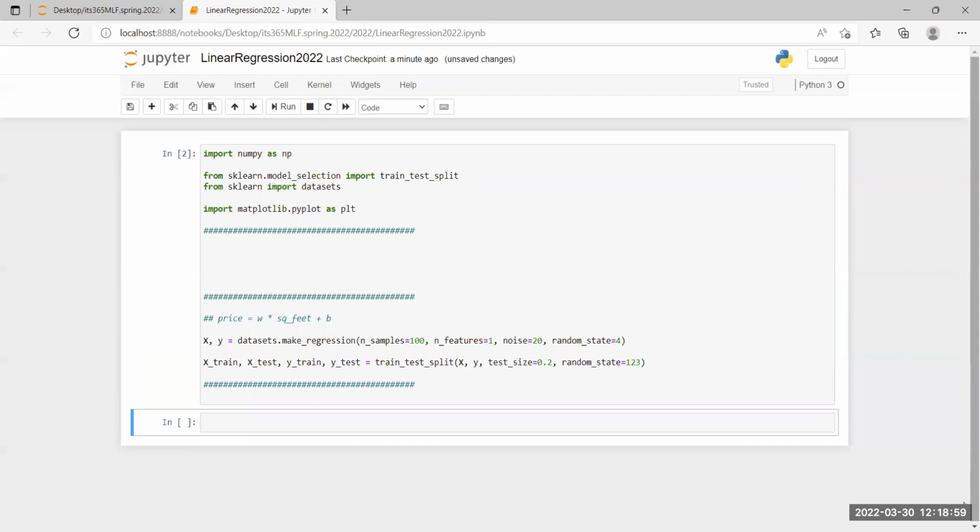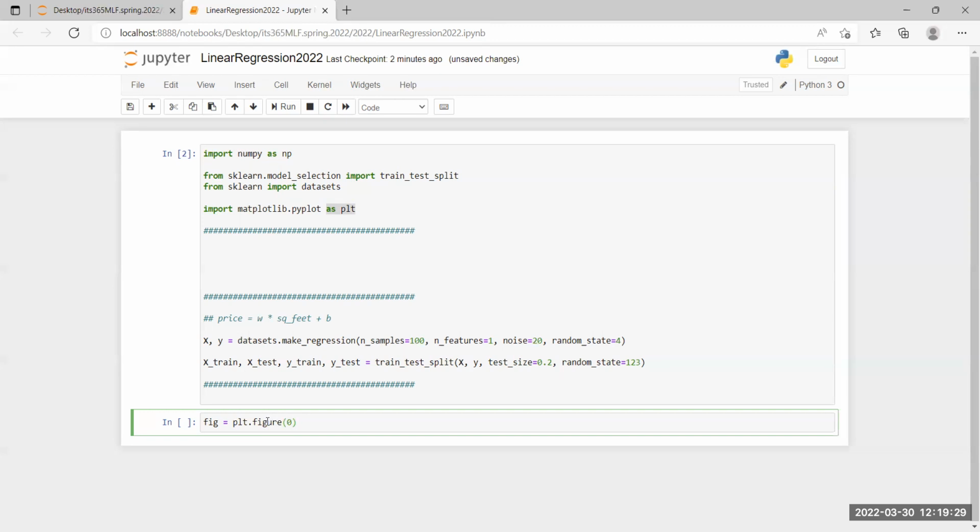The next thing we want to do is view the data, right? So we're going to view this linear regression data. I'm going to try to plot this data. I'm going to create a figure using PLT, which is from Matplotlib, as PLT. So I'm going to use plt.figure.